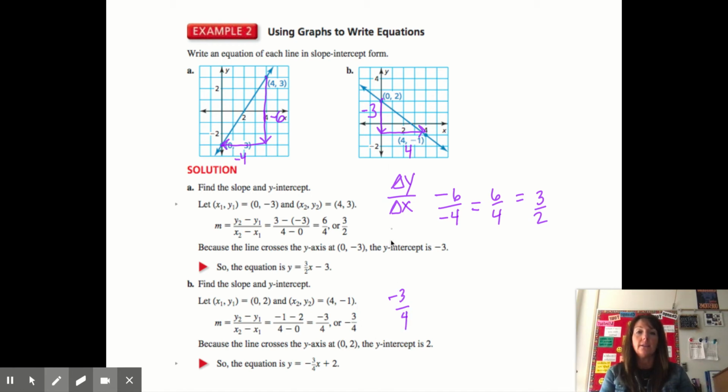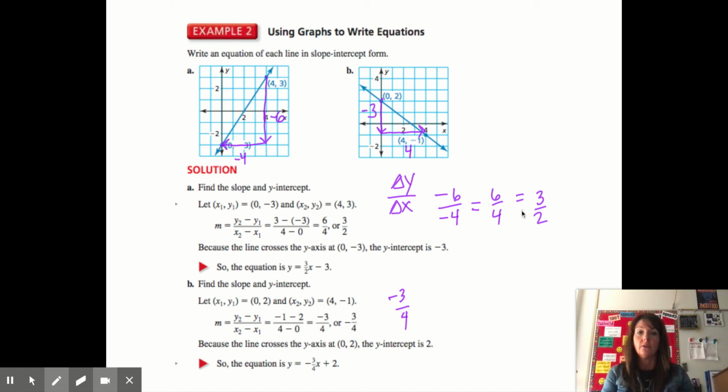So also, as a final note, when you're looking at A, we know that this is the line of a positive slope. And so that's how either the double negatives simplify to positive, or if you calculated it this way and got positive over positive. In the end, your simplified version is a positive value. For B, since this is a negative slope, our slope should calculate to be a negative.